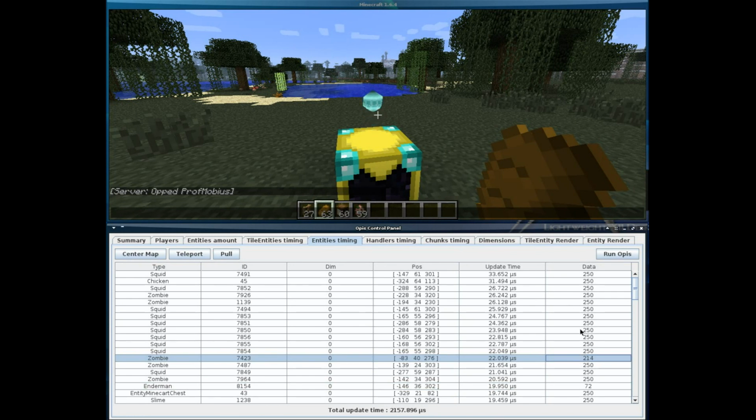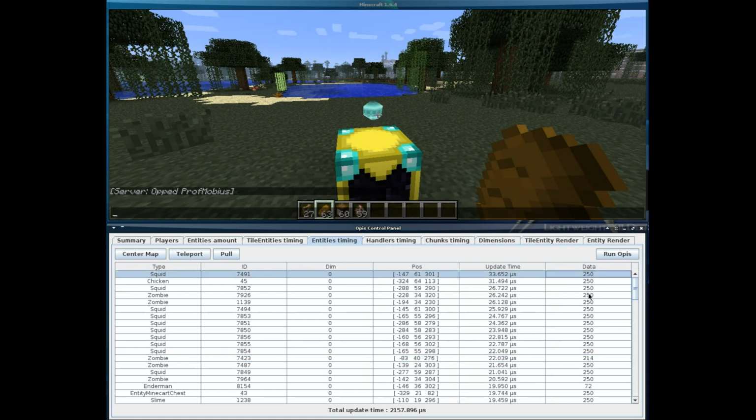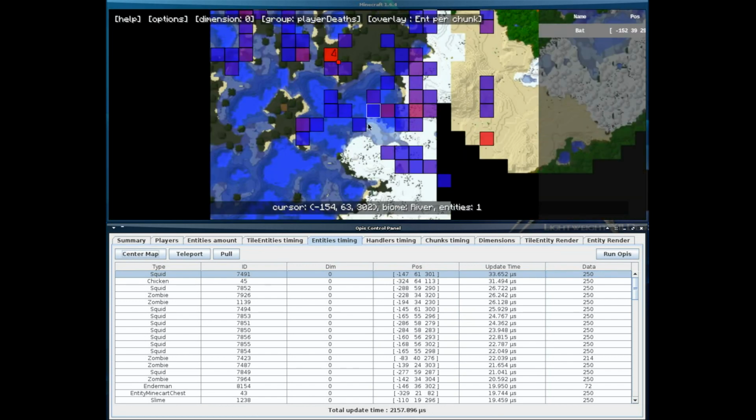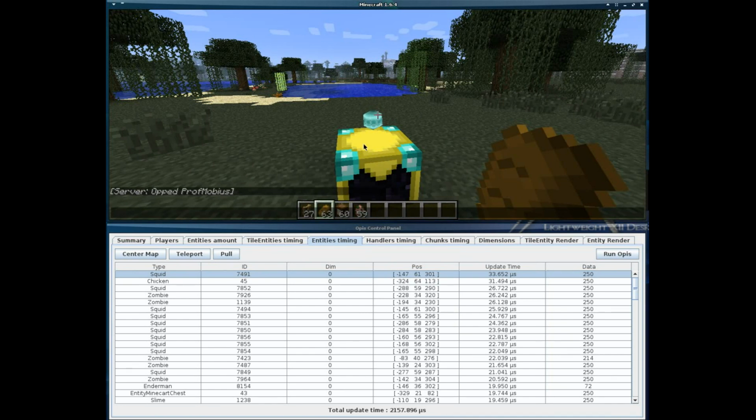It's already filtered to not show anything under 40 data points, and values lower than 250 are going to be less precise. So use at your own risk, or you can run it again if you have a really high value with less than 250. Same way, you can center the map on it. You can teleport to it, or you can pull it.